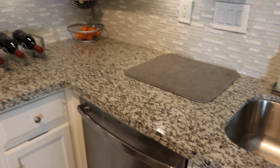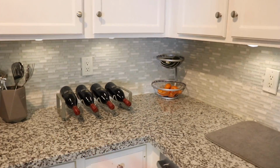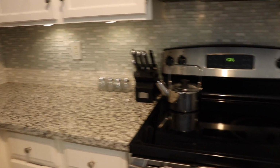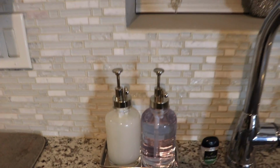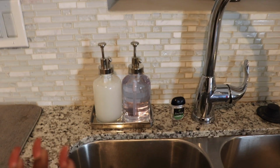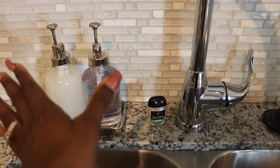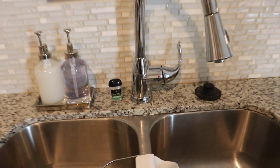And I have my Ninja and all of that type of stuff, crock pot, on here. I decided to take that stuff off because to me it just was not doing it. I don't like that look. I just put it away, tuck it under, hide it away. Okay, let me quit. And when you go over here, you see the little dish soap and hand soap and stuff like that. I feel like this is a cleaner, nicer look. And hand sanitizer right there.